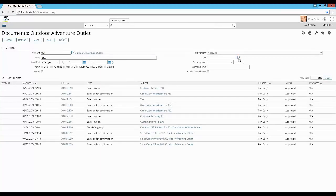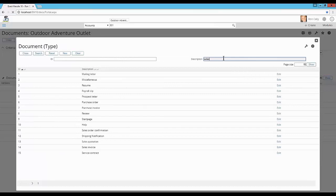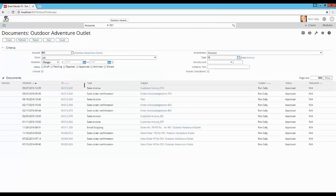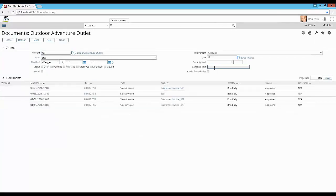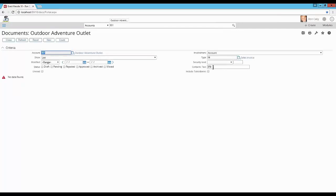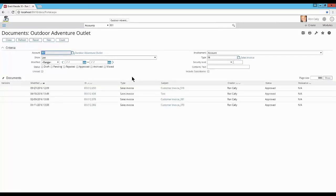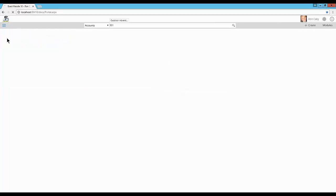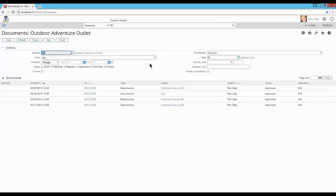And then as we're looking at these, we can switch our types. So we're using the automation to create a lot of different types of documents for the internal system here. So we can search on those. We can do a lot of different pieces with that. And then we can configure this screen as well to do quite a few things. And as we're tying the automation in there, we're creating this whole repository of data and information to be able to store things. You can see we've got a lot of options around how you can slice and dice this. So it goes further than just automation and workflows in there.